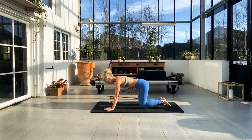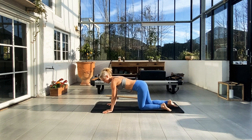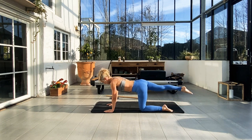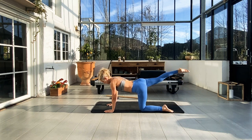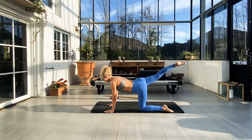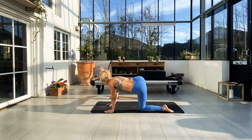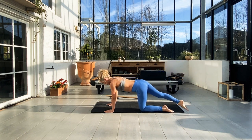And moving down. Lift the other leg up, tap it back, and then lift and roll. And up and roll. Up and down. Lift and roll. Five. Four, three, two, and one. And then lift the leg up, circle to the side, lift up and down.